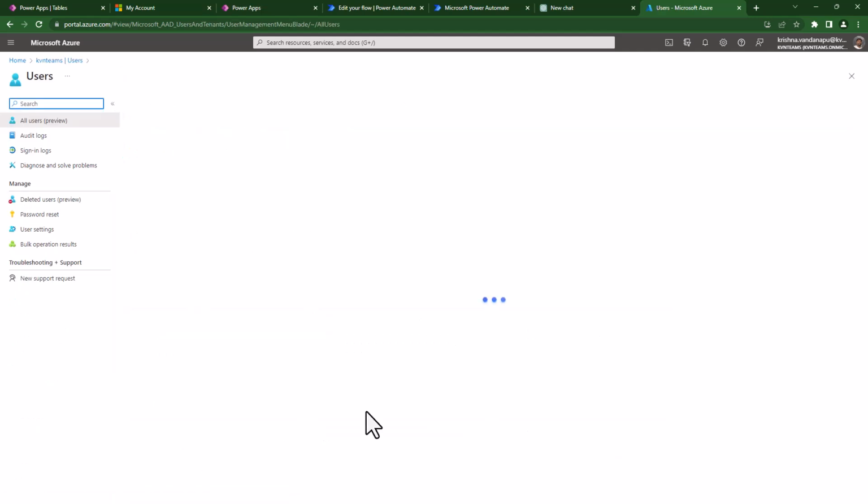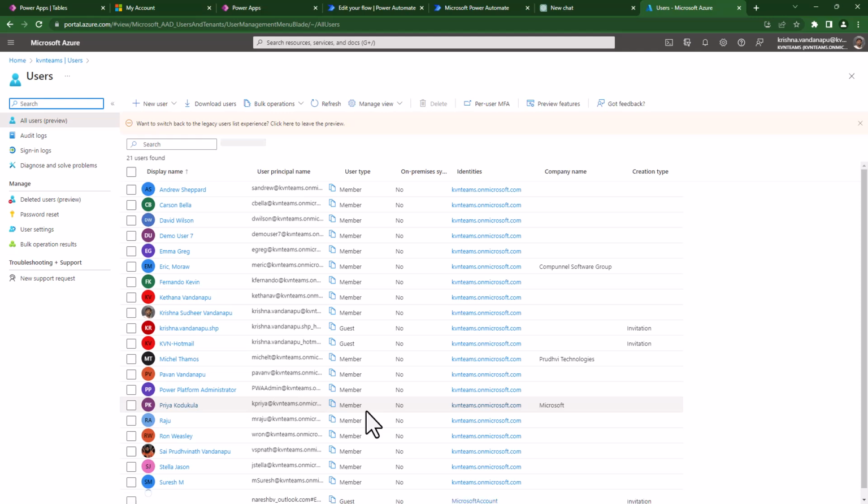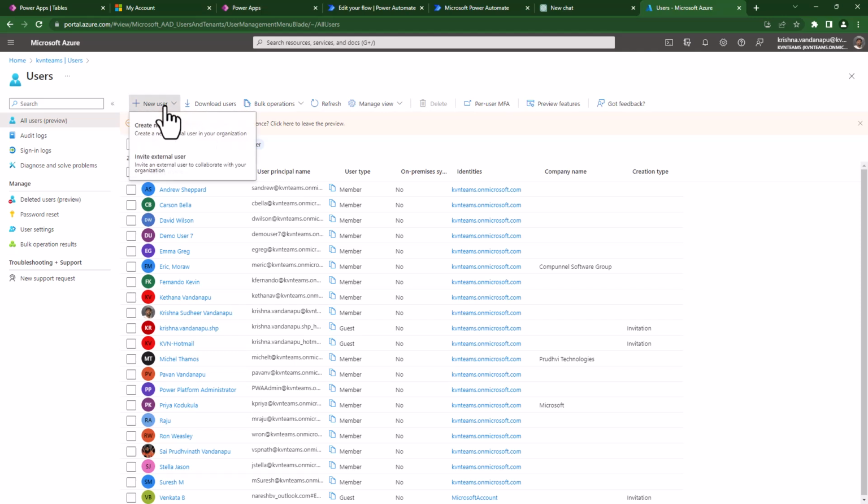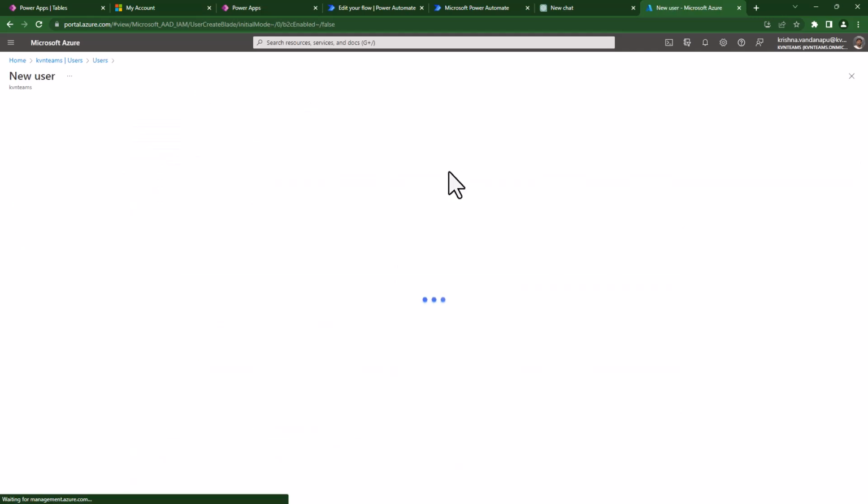When you click on users, typically it shows you only your own user account because you do not have more users added into your system as of now, right? So now what we need is to add a user to my tenant. What is the option I need to select? Go to new user, create new user.